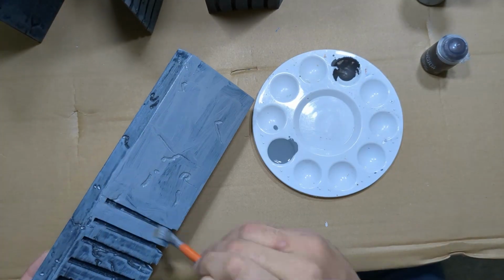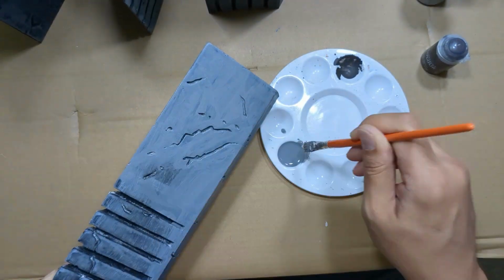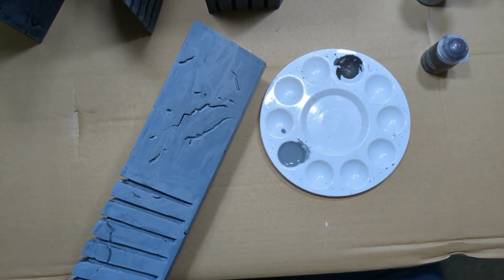I followed this up with a quick primer coat, and for that, I'm using Styrylrez Gray. Since I used UV resin on this, it was important to get good coverage so that they would be safer to handle.